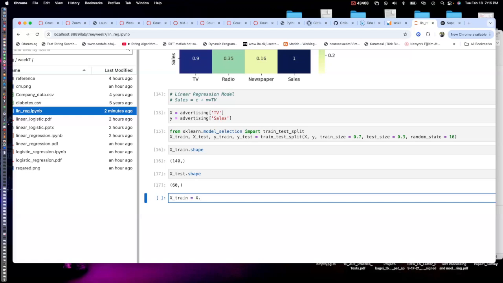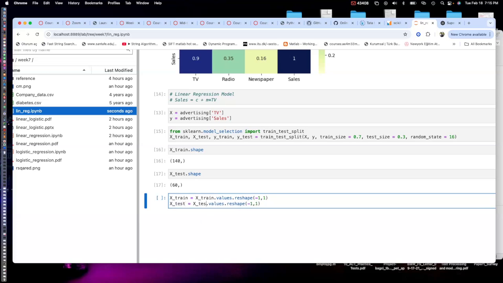So which function does that? So this was our initial values, right? So I'm reshaping them. This is just a convention to have two-dimensional data.